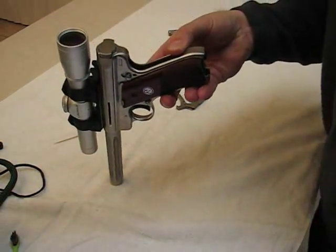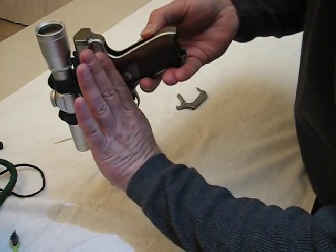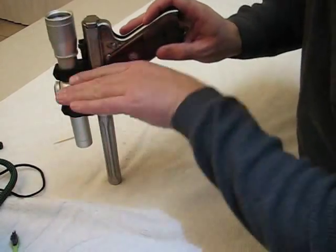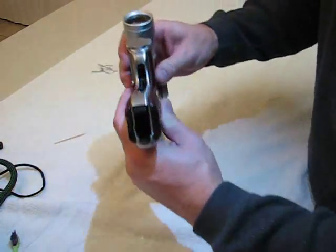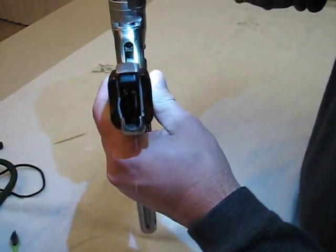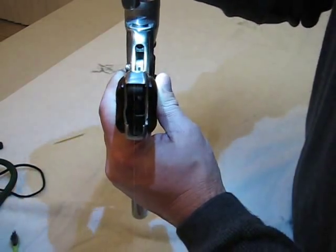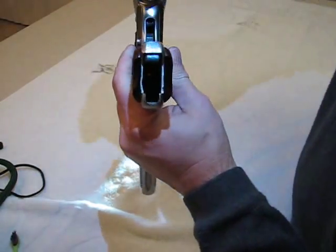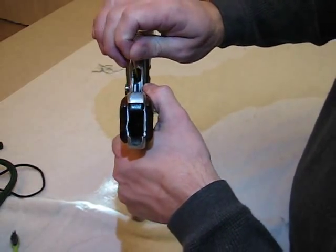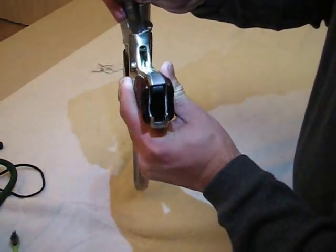stand our gun straight up like this, and what we're going to do is get our hammer out of the way so that it's going to be out of the way of our mainspring housing pin, and it's going to fall back into the upper receiver. And you might be able to see this. Right now that hammer is in the way of us inserting the mainspring housing pin, and we're going to push it forward. Like that. Now it's back out of the way.